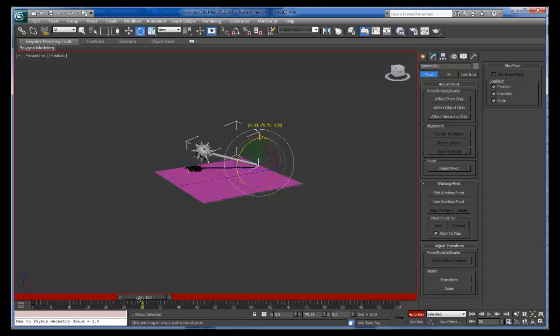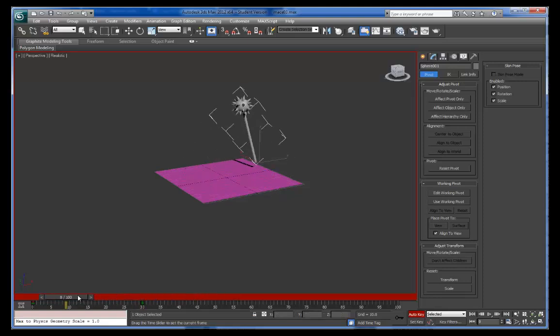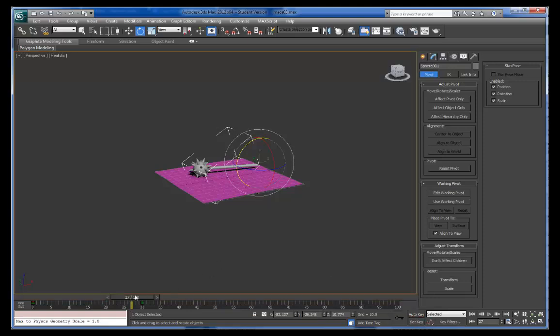And now we want it to get down, if I can get it to go to the right place. There you go. So I've got it hitting the ground or the floor at, what is that, 30 frames, 35 frames, 40 frames? Sorry, 30 frames. And then, so it automatically put in another keyframe there. Turn off Autokey and you can see what happens. So I've got a frame like that.